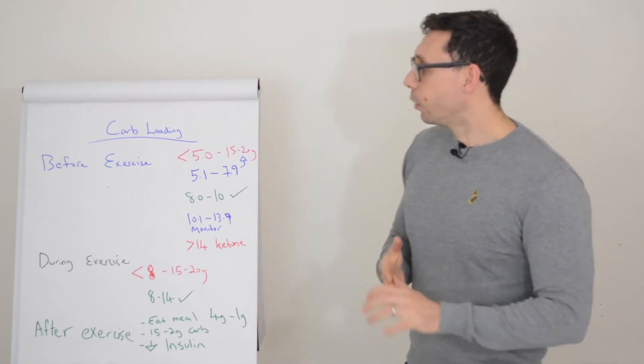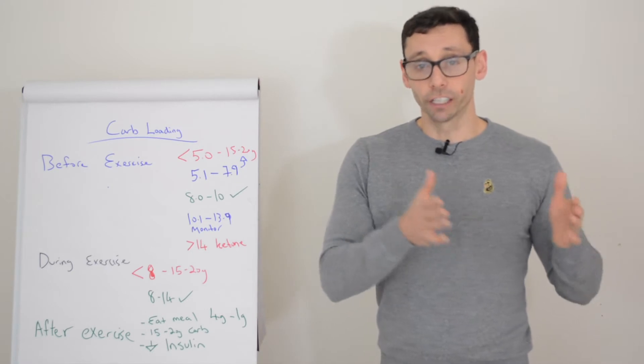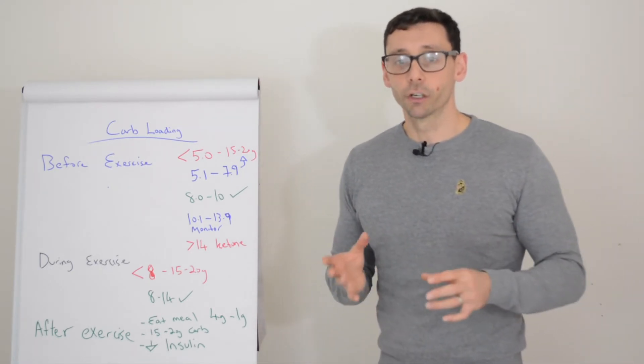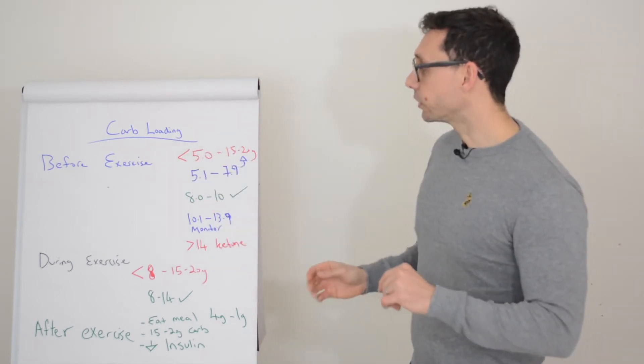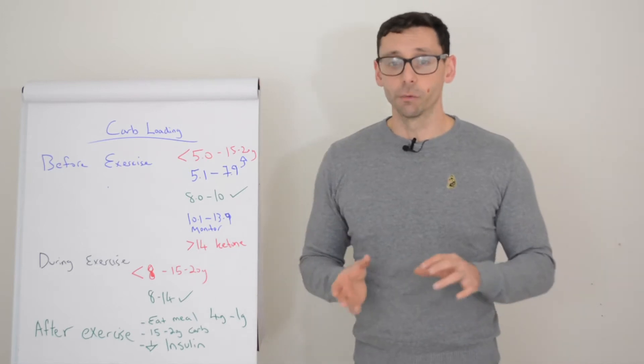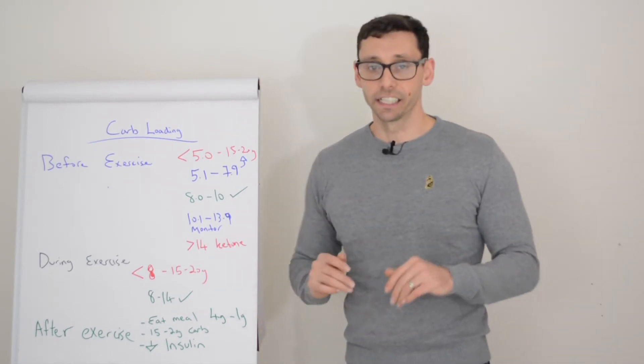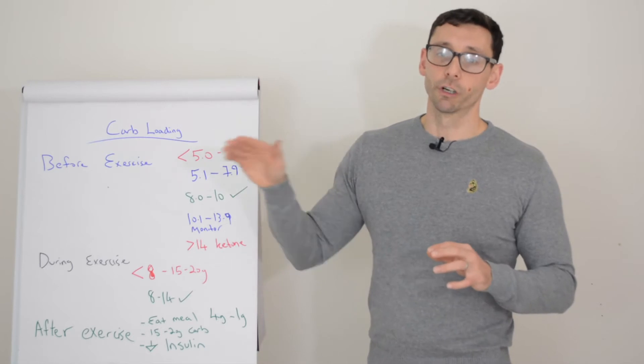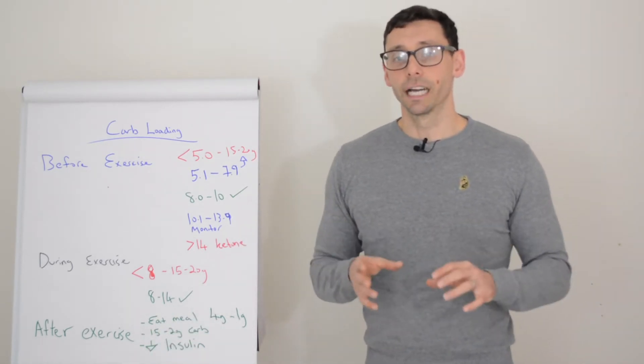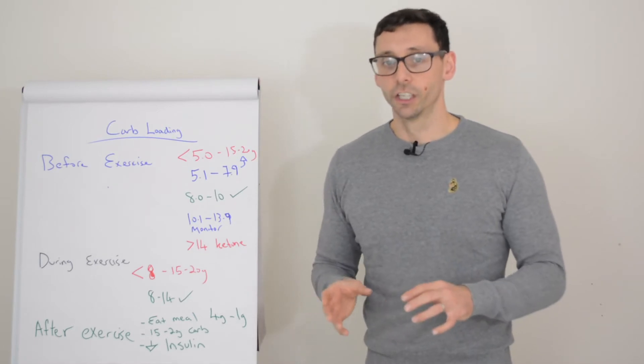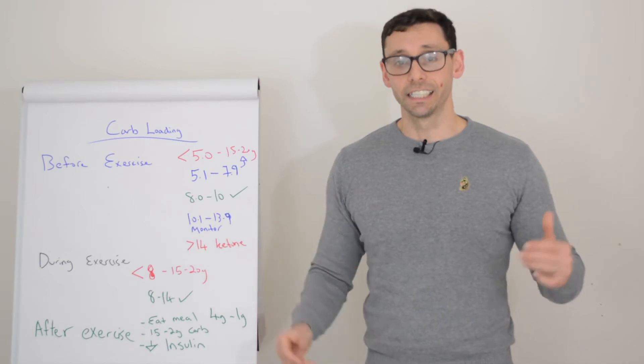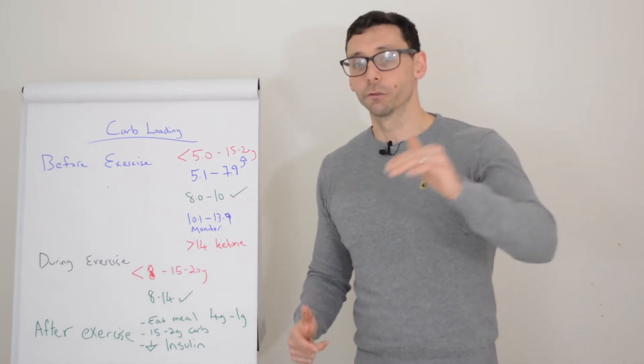So we have three periods with regards to exercise where we are going to have to take stock of where we're at. So the first is pre-exercise. We already know that all exercise regardless of whether it's cardio or high intensity in the long term will have knock-on effects with regards to dropping into hypo land. But this can also be particularly pronounced during cardio sessions where you're just in a steady state situation and the general trend in glucose levels is going to be down.